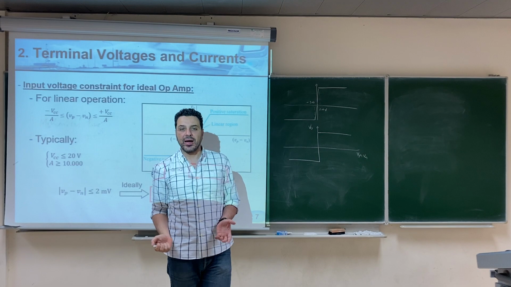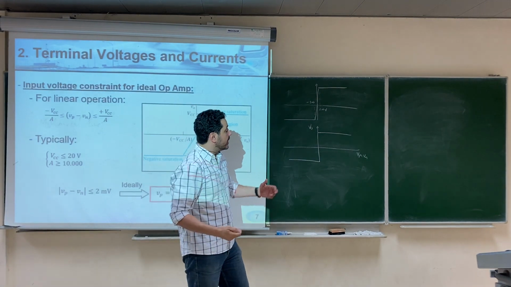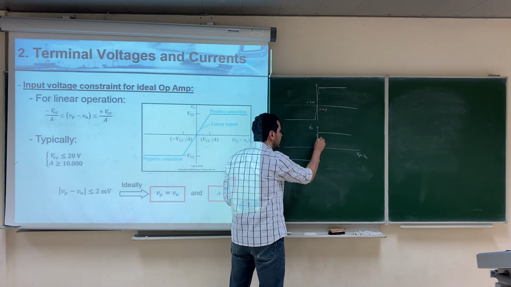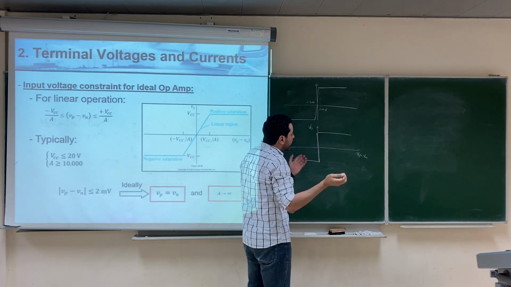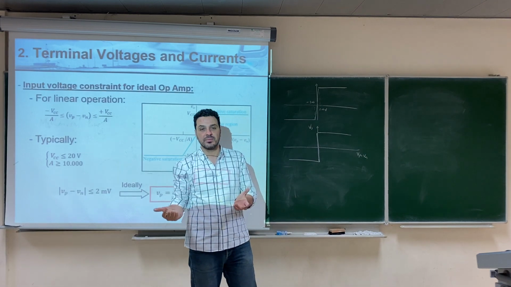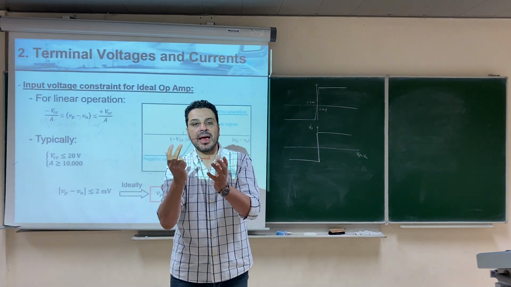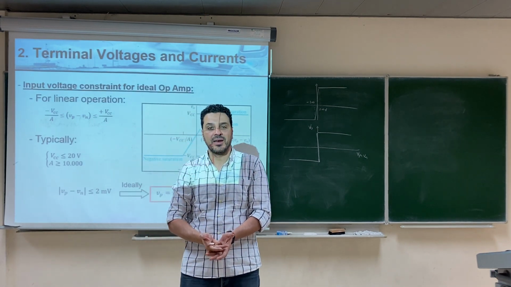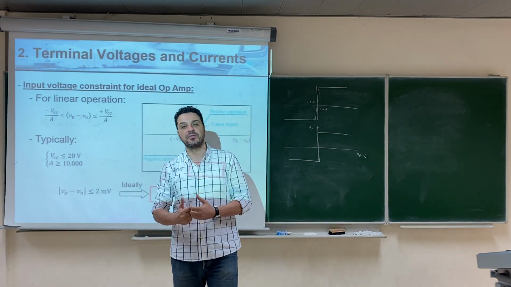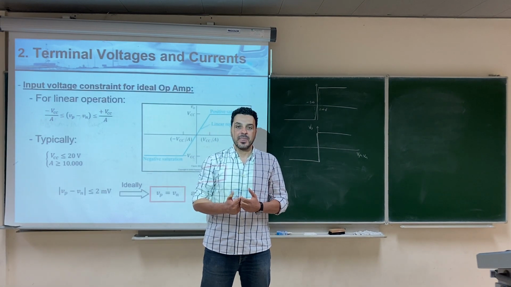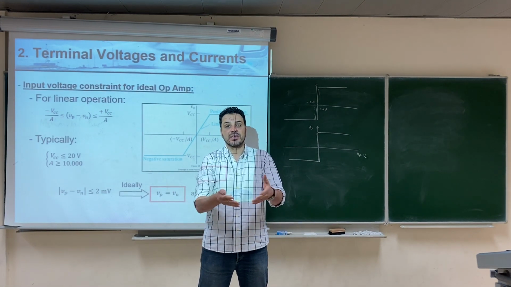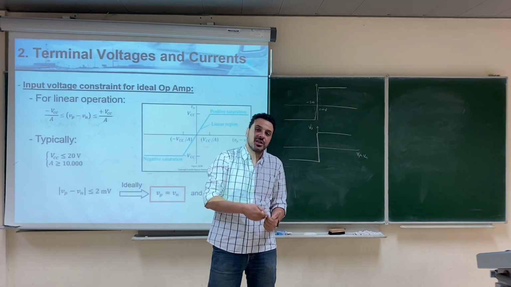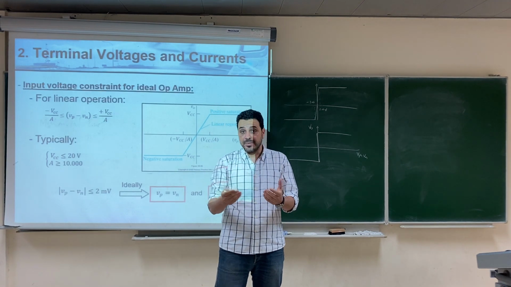This is very weird. Why? Because we say here that if you want to operate in the linear region, which is this region, you need the difference between Vp and Vn to be 0. So here we lost the objective, because we need to amplify the difference between Vp and Vn. How come you say I need the difference between Vp and Vn to be 0, while we need to amplify our source, or the difference between two sources, right? So how can you say that the difference must be 0 if you want to amplify? That doesn't make sense, right?